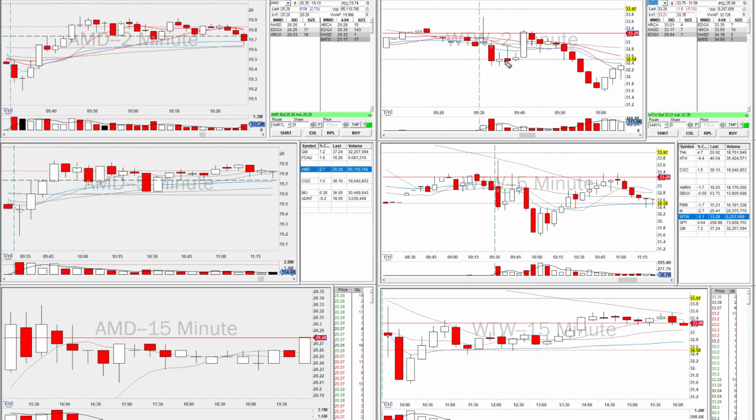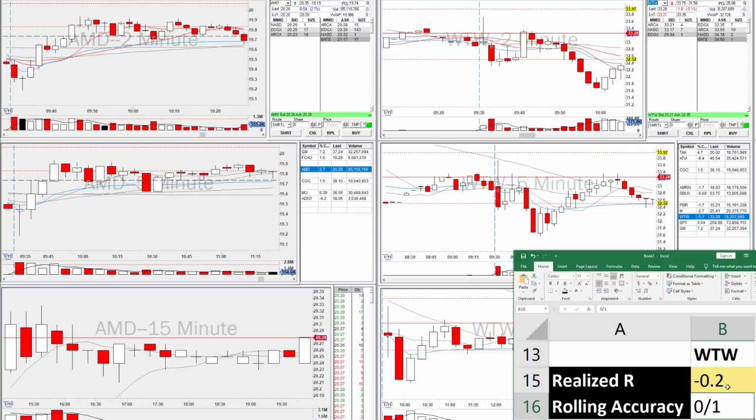I'm kind of glad I did, despite it coming back down, because I don't think I would have survived this next pop. This was so violent. The moves are very, very choppy, very spready stock. This thing's very dangerous. And so that's my first loser, and I lost minus 0.2 R, right? So slightly worse than break even. Let's get to the next trade.